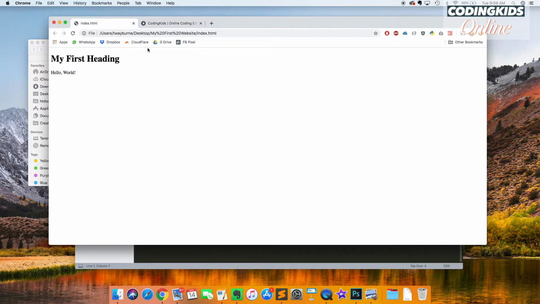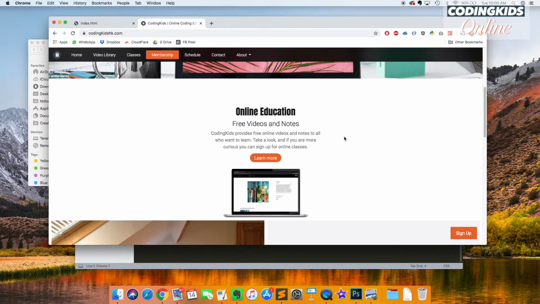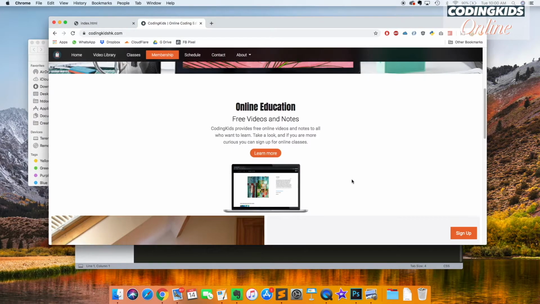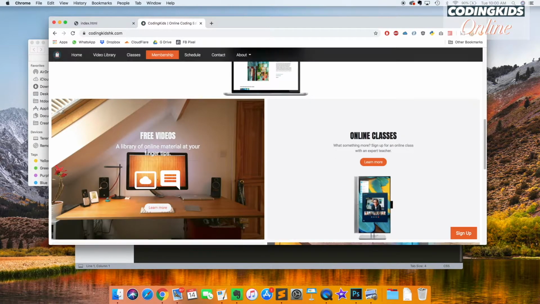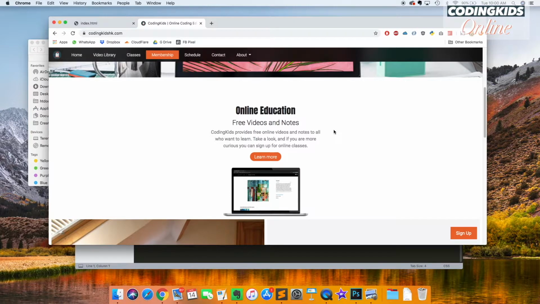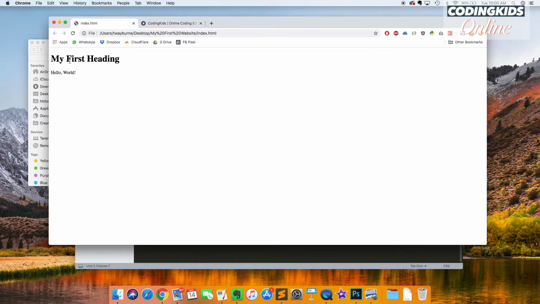As you can see, we have a plain white background for our website, and the text itself is all the same font and in black. No design has been applied to it yet. It's a far reach from, say, the Coding Kids website, which we spent time designing and applying a lot of CSS to make it look as nice as we can. You can see the font is different for the headings and the paragraphs. The colors are different. The button over here has an orange background. We have images. We have elements side by side, not just below each other. All these different parts of design which we will learn together. So let's start designing these and understanding what we're doing.